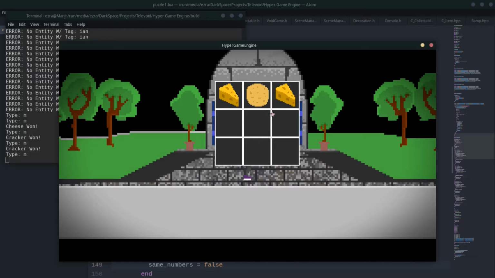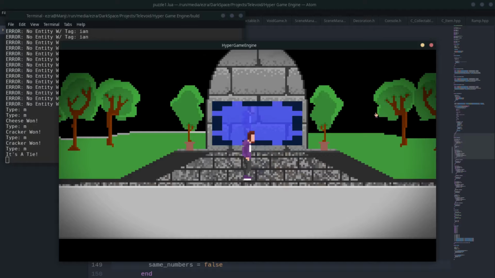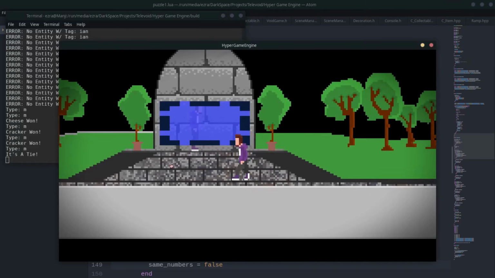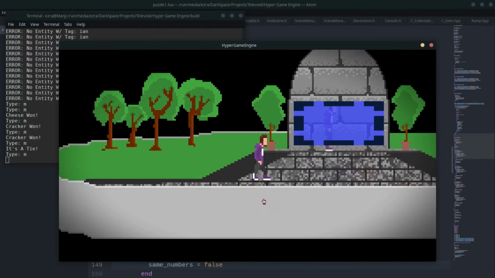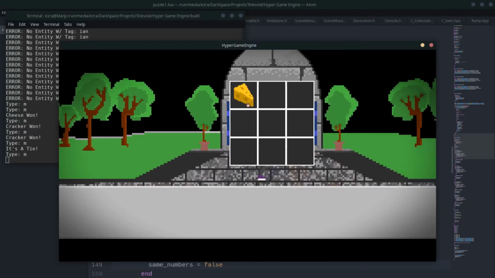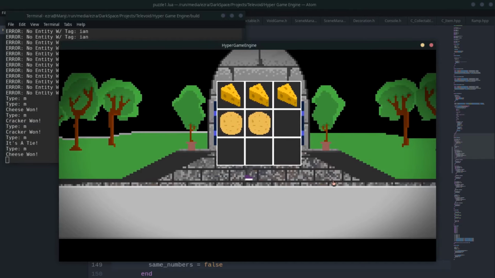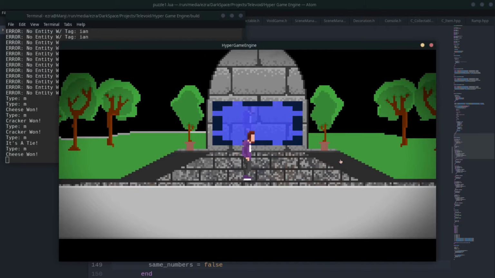Okay. Then you want a Cracker here, let's say. Cheese's turn. Cheese would want to do that. Cracker. That's like a losing move right there. Cracker would do this. I'll place Cheese here, place a Cracker here, place Cheese here. It's a tie. Everything works. Excellent. Oh my goodness, I can't believe how many wins I was doing on myself. So it works, and if we go back, of course, everything is reset and we can play anew. So that's excellent. All right.